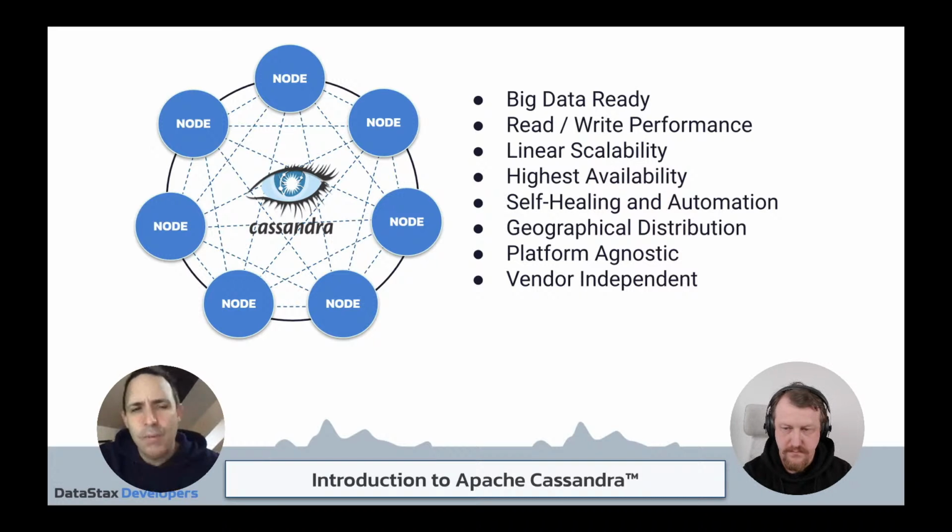Here, there is no master. It's a peer-to-peer architecture. And it scales linearly. If you need more throughput, more capacity, simply add new nodes. The data is replicated. You can lose any of the nodes and it will still work. If you lose a node and the node comes back, the database will self-heal. You can put nodes all across the world. It's geographic distribution, and it's open source.